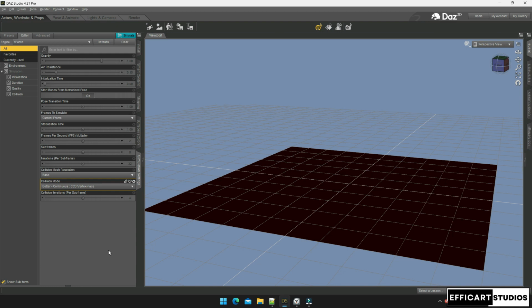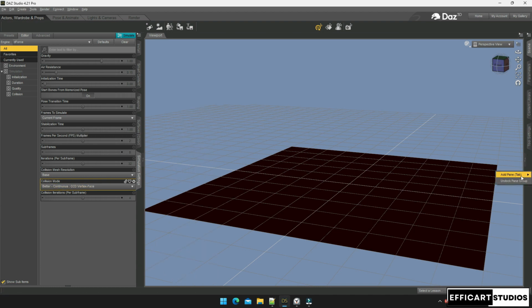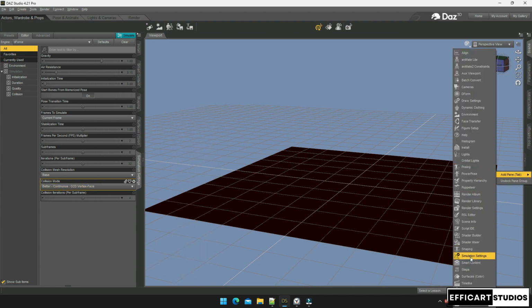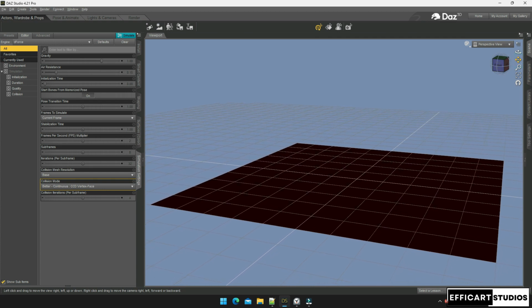If this tab is not showing in your system layout, you can add it by clicking here. I already have it, it will be listed here, and if I want to move it here, I have this option also, but I want to keep it here right now.